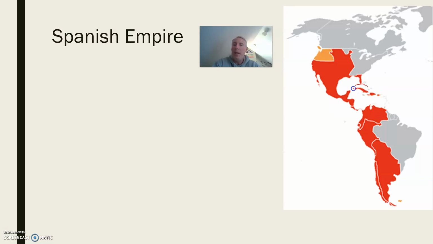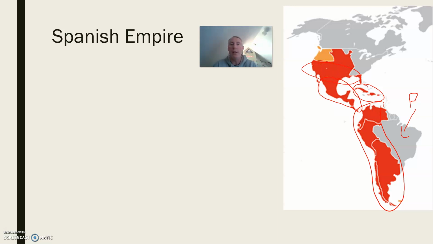But big chunks of the Caribbean, most of it, all of Central America, huge sections of South America. Remember this right here, Brazil, that went to Portugal. And what we forget about a lot of times is huge sections of North America as well. All of this was Spain. And that's why all of this would be Mexico when Mexico gains its independence, and it would remain Mexico up until the 1840s. So they controlled pretty much the entire Pacific coast, all the way from Canada down to the bottom of South America. Now, let's go over a couple of important aspects of these colonies.